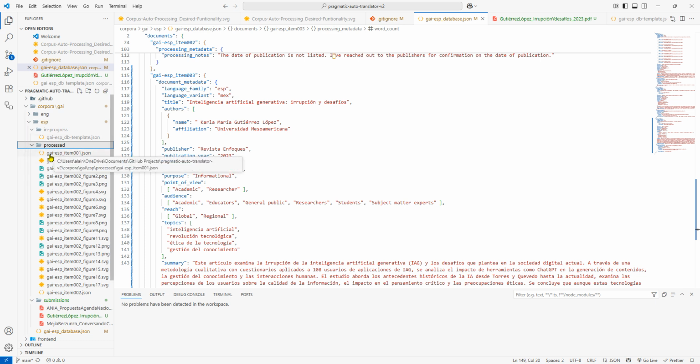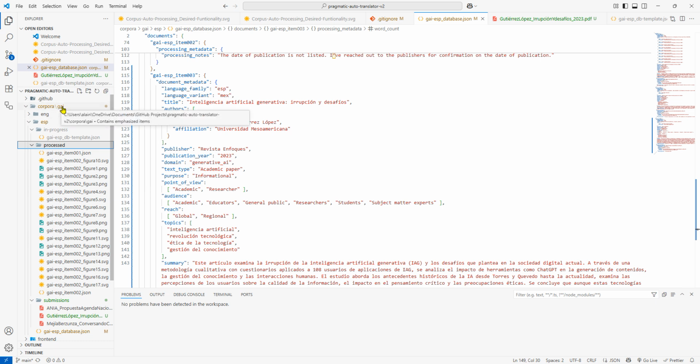I'd like to note here that this code GAI is super important in this naming convention where we have GAI-ESP underscore item 1, item 2, item 3. These naming conventions are super important because later on we're going to pass these files to a Jupyter notebook in order to convert the contents to vector embeddings. The Jupyter notebook is set up to look for, we plug in the domain in a config file, and then it's set up to look for files that start with the name of the domain in folders that are named according to the domain.